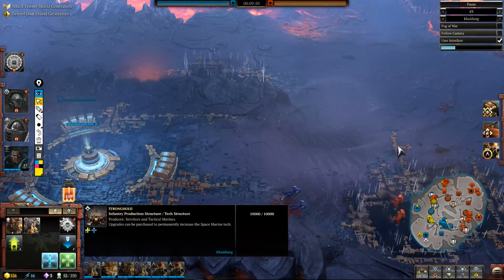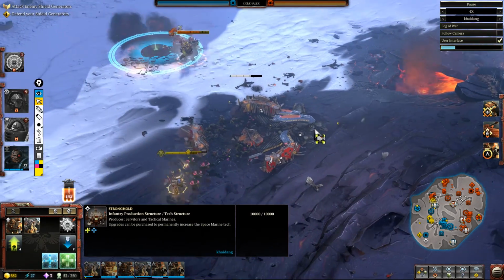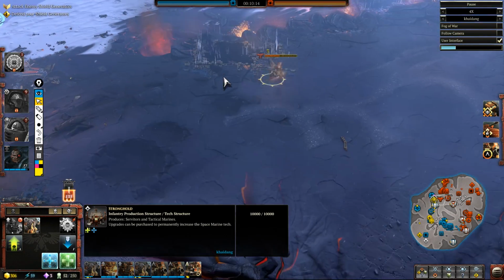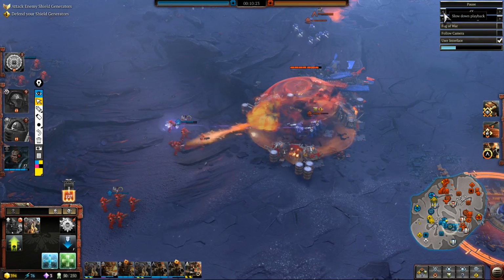Let me speed this up a little bit. What's going on up here? They're just going back and forth. This battle has escalated to the second phase. He got 2v1 this time. Alright, slow this down.